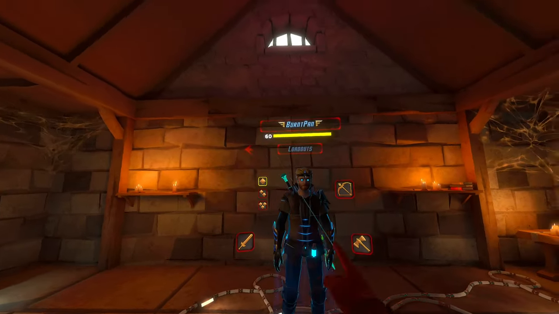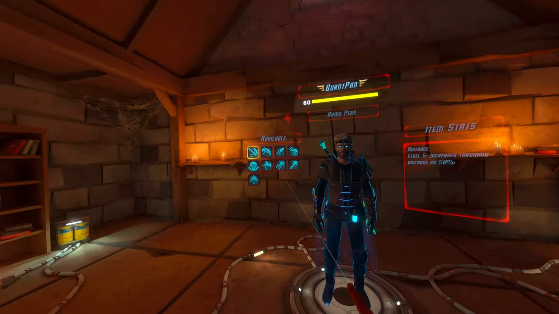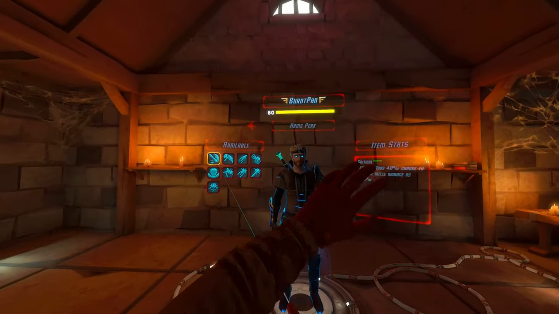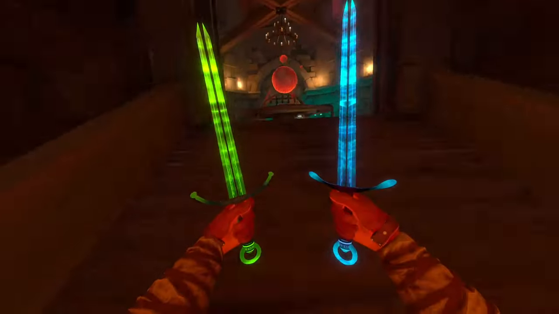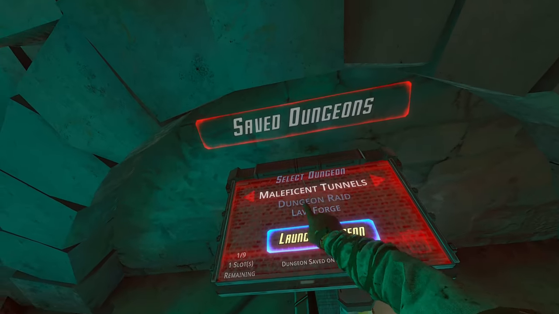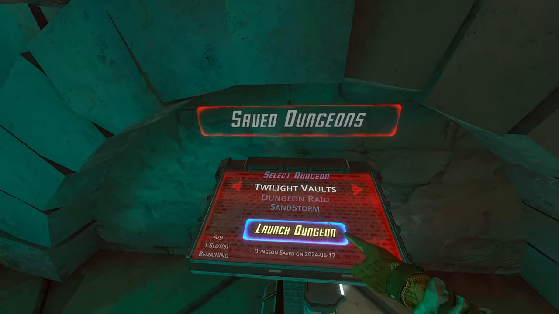I also have the, what is it, exo perk of critical. Plus 40% chance to increase melee damage by 200%. So I'm going to see what I can do here with these two daggers as well, just for killing exploding stuff and to have that long range option. But I'm actually going to do Twilight Vaults.